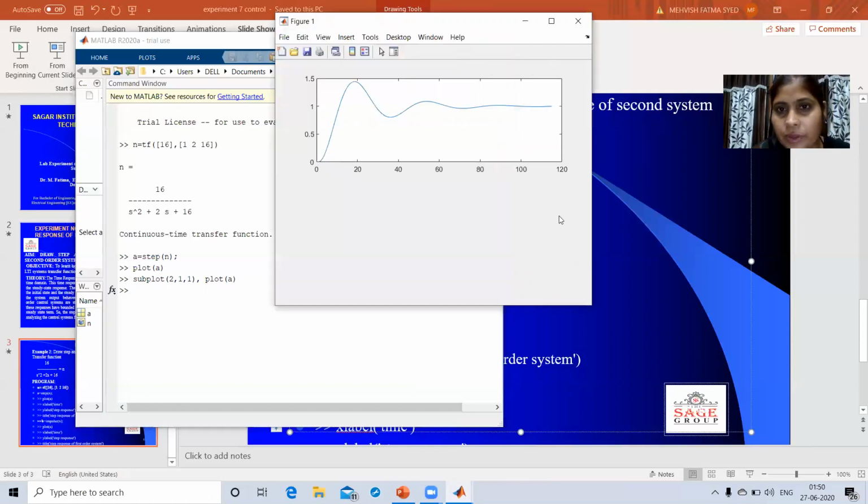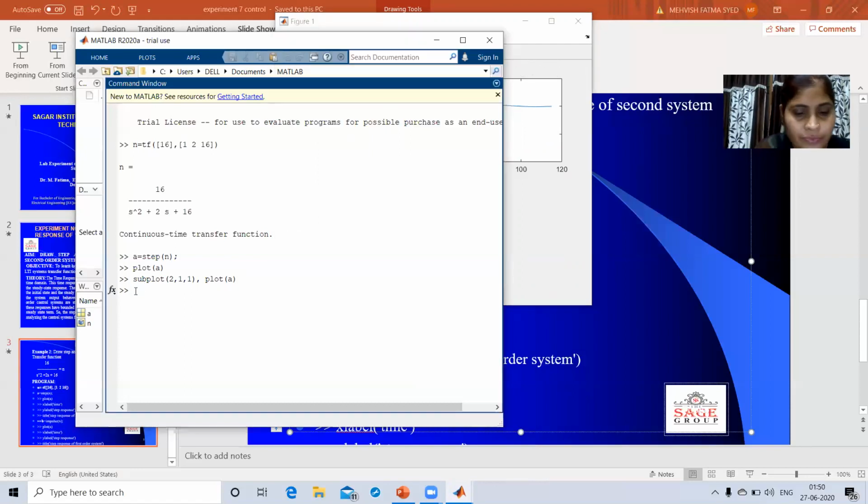Now see, this figure is available. Now on the number 1, the step response is drawn. Now the x-axis and y-axis are not labeled. So I'm labeling here the x-axis within parenthesis, sorry, xlabel, within parenthesis, within apostrophe, I'm writing time. So this will write time on the x-axis. Now I want to write ylabel within parenthesis, within apostrophe. I can write step response.